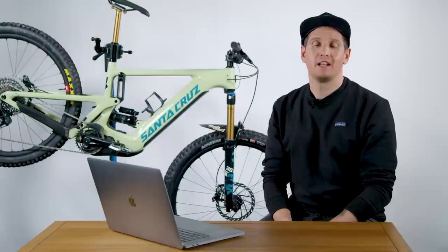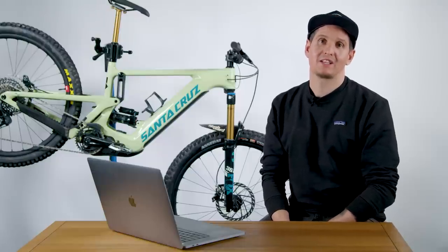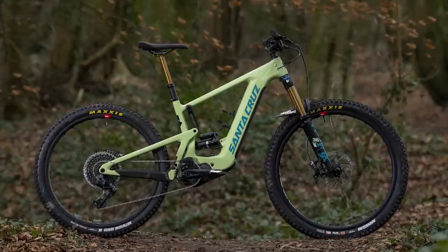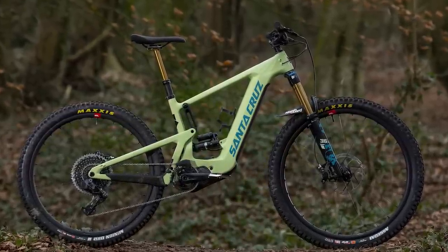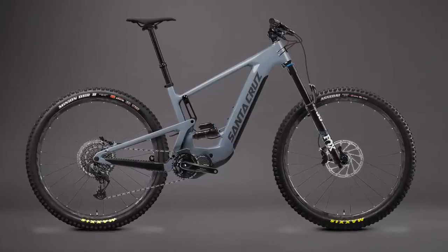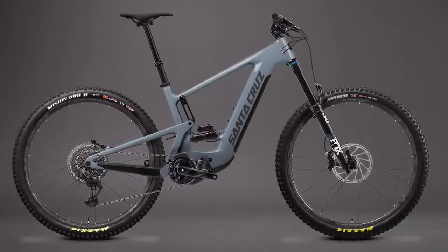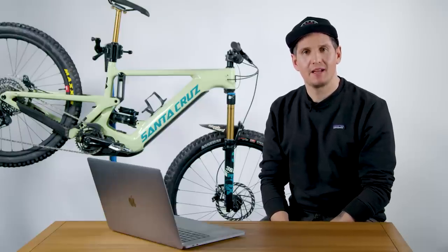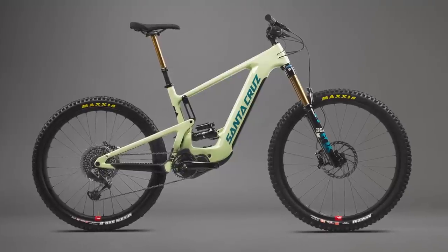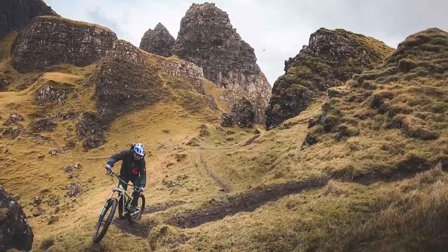The Heckler will be available in 5 sizes for the MX version, from small to extra extra large, and in 4 sizes for the 29er bike, from medium to extra extra large. As a side note, the size small is 650B wheels only. There are 5 models to choose from. The base model starts at £6,999, and the top spec model comes in at an astonishing £11,699.